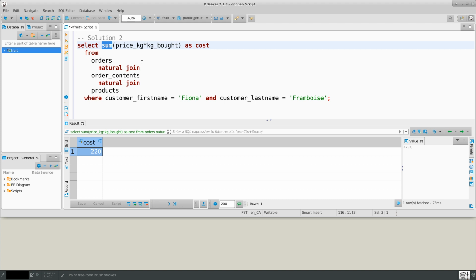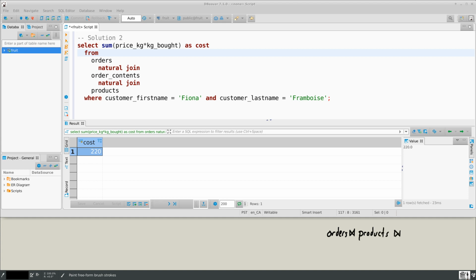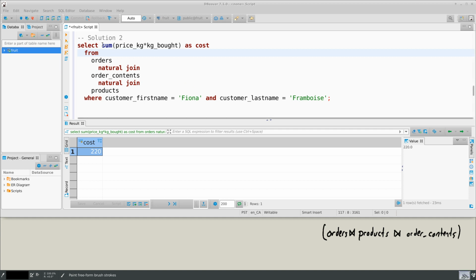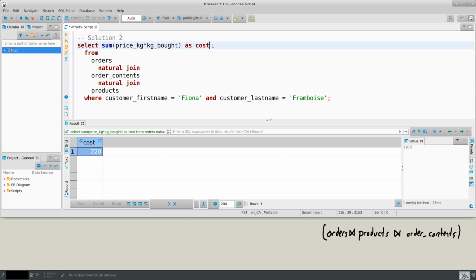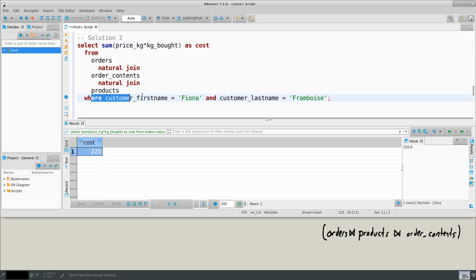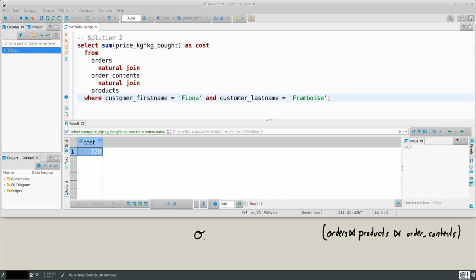Now, the other reason I want to do solution 2 is because that way, when I write the relational algebra, I can fit it in this small amount of space that I have. So I noticed that what I need to do is first compute this big join. So I have to try and write small. There's my join. And then eventually I would like to aggregate with no grouping columns. So everything's in the same group. But I'm not done yet because before I aggregate, I have to make sure I only keep rows that I want. So I'm going to use a sigma, and I wish I'd copied and pasted the sigma for this customer I already wrote.